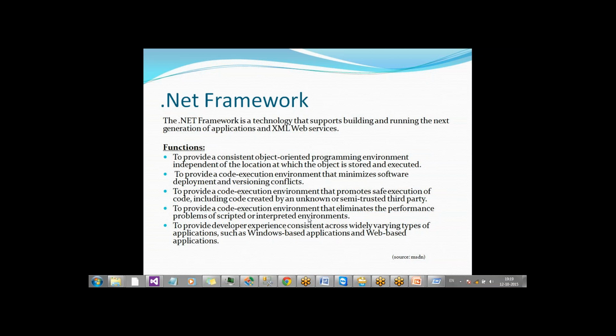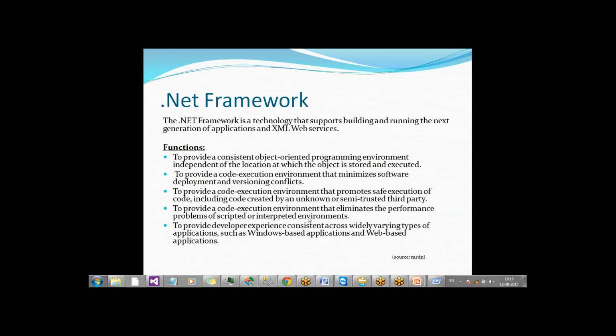For example, if you are trying to install or deploy your ASP.NET or .NET based web development code on a server, for the code to get executed on that particular server, you will have to have .NET Framework installed on it. So .NET Framework is mandatory for your code to get executed. Fine, understood?